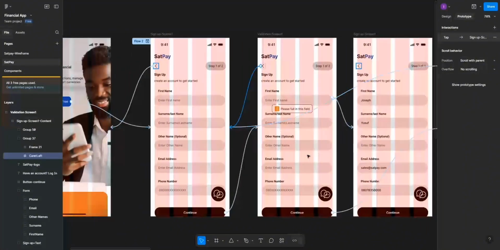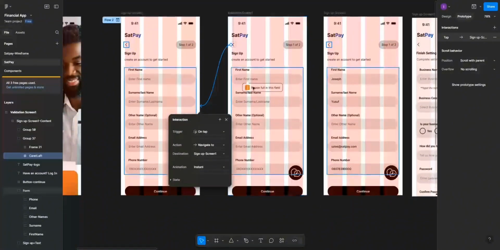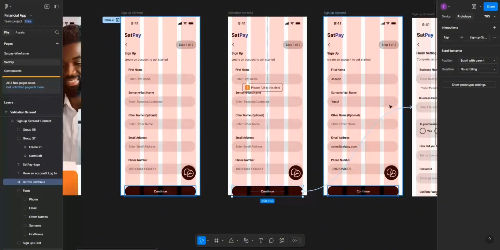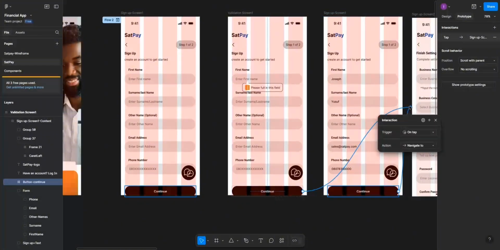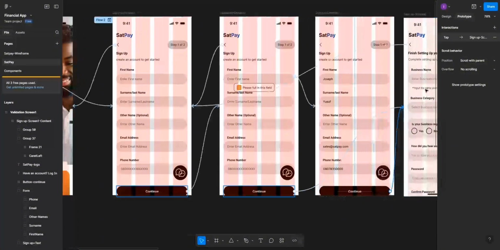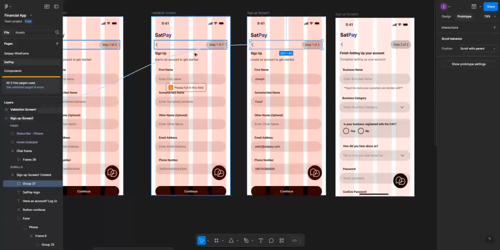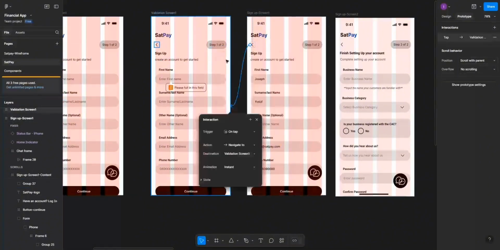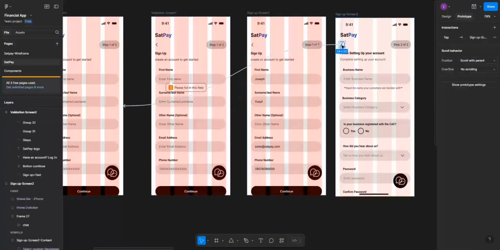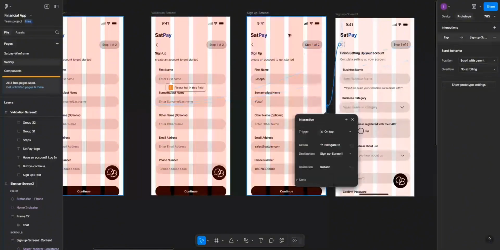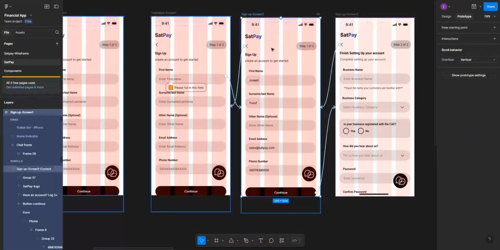So we're going gradually. Now here, by the time user finishes signing up everything, the user should be able to click on continue and they should be directed to this page, okay, where they should sign up. Okay, so here this screen should also be connected back to this second screen. Okay, and the same way this back screen should be connected back to this screen, the one that comes immediately after it. All right, so that's how it works.